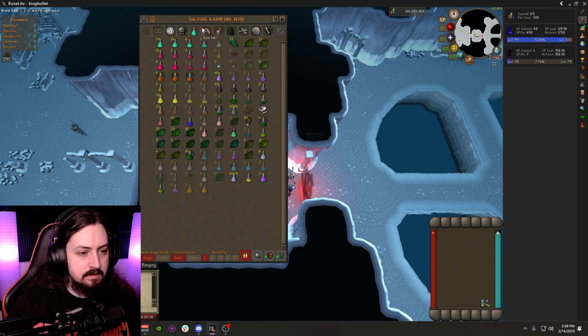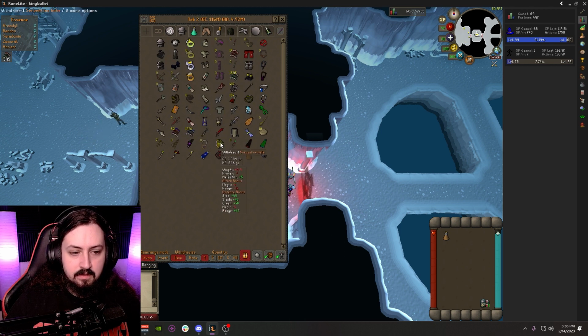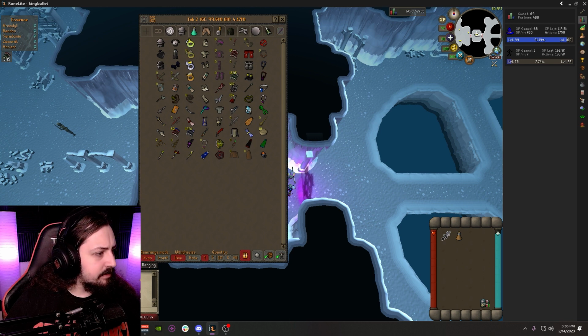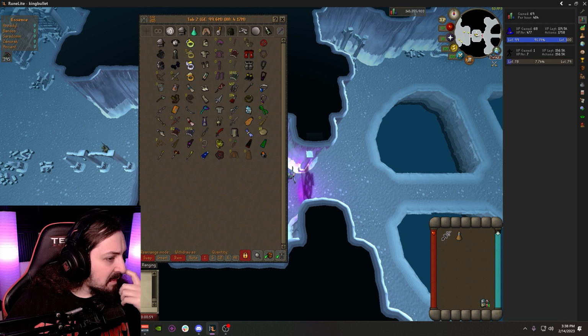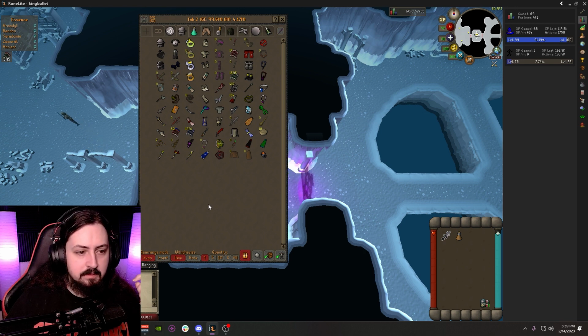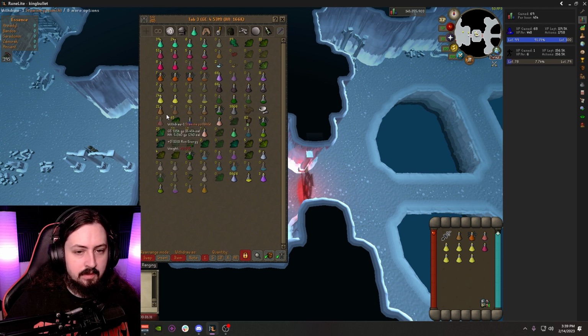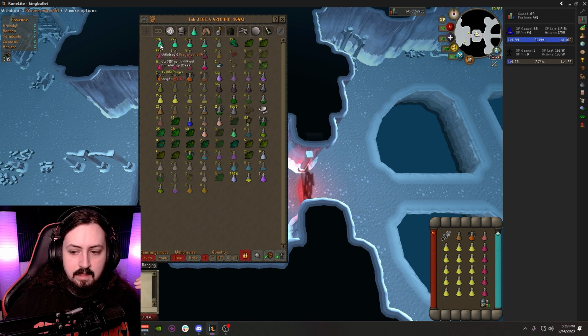Alright, so it's saying stamina potion. That's interesting. It's saying bring a spec weapon of some sort. So we're gonna bring in the Bandos godsword. Book of the Dead? Why the Book of the Dead? I don't know why it's saying Book of the Dead, but I'm not going to bring in the Book of the Dead. Divine bastion potion, and then it has some ranging potions, but I don't have those. We're going to bring in the Sanfew serum. I don't know what I'm going to need that for, but we're gonna bring it in, and then we're just gonna do our normal. I might run out of brews. And then we'll bring in regular prayer potions.